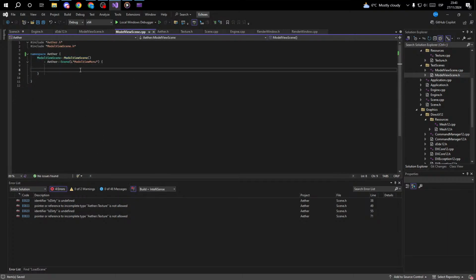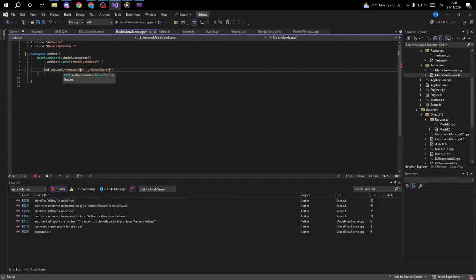And as this is a scene, we should be able to go add scene. No. Add texture. Add texture. What do we have? I've got a moon texture. Moon soil. CM. Color map. And we're going to say we want this one in moon/mooncm.dds.